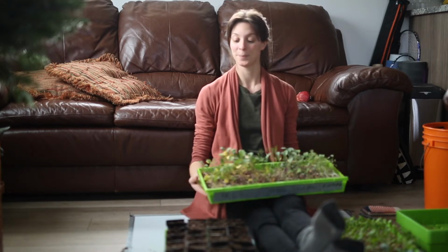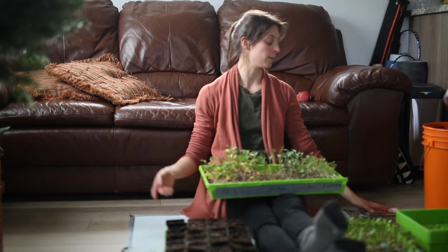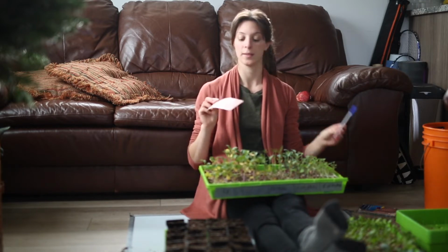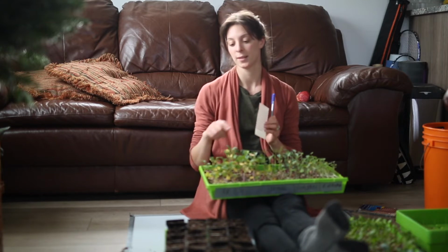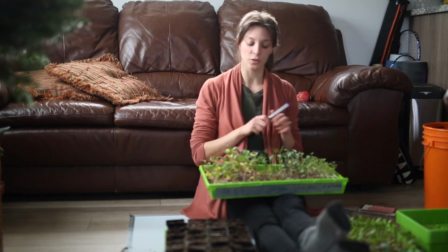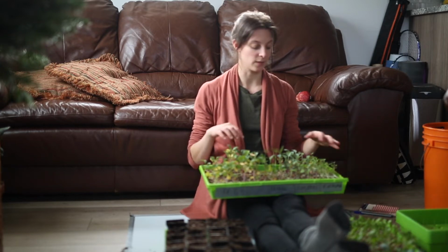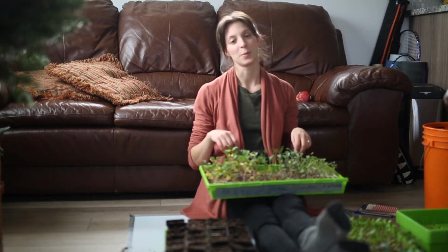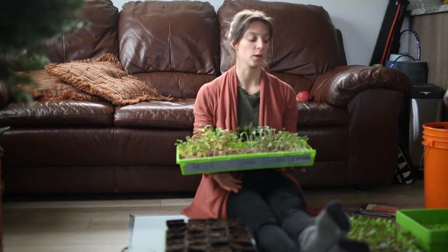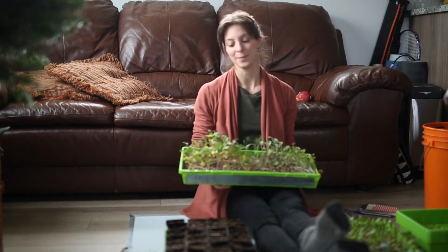Let's pot them up. Join me. Also, before we get going, I did bring these little stickers that I may initial the pots to know what I am potting up. Although, once the true leaves come out, which most of these already have their true leaves, it's pretty easy to tell what it is, but I did mark it before, so I may mark again.